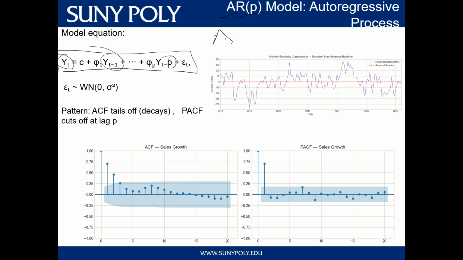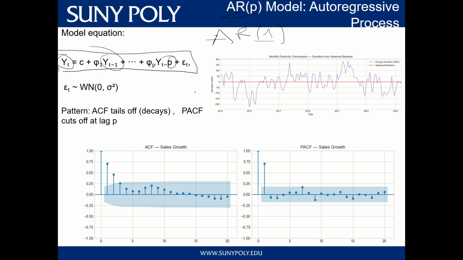If you have AR(1), it means that we're going to use only one value to predict the next one. We're going to use the previous period to make a prediction of the next one. If we're using AR(2), it means that we're going to use the last two values, t minus 1 and t minus 2, to make a prediction of the next value, right? You can keep increasing p, but of course that will increase the complexity of your model.